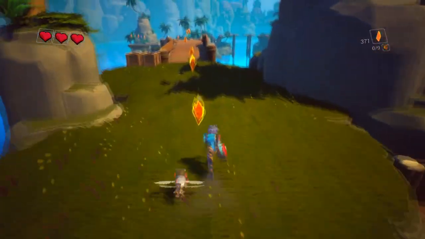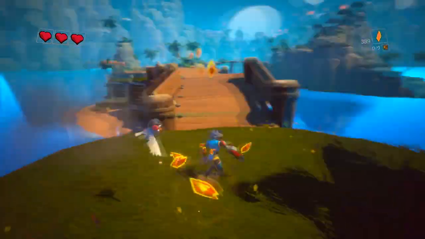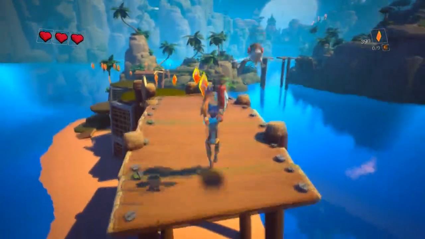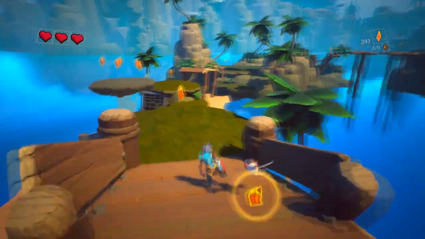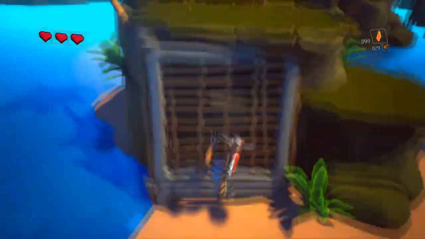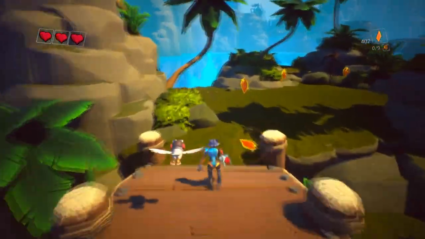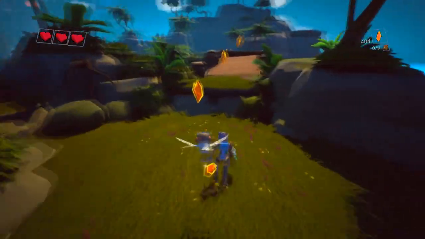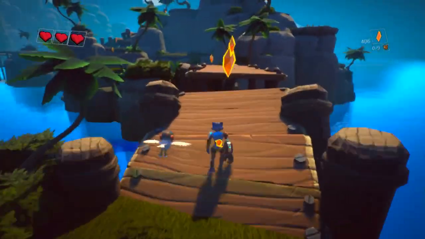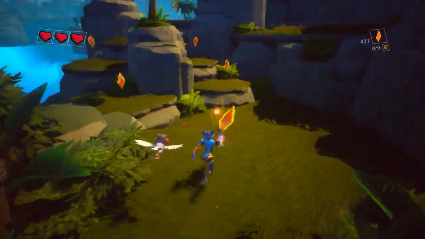Upsy daisy. Alright, so now we're out of the tutorial area. Now we're in what's considered the main hub area of the game. Actually, we're not quite in the actual hub part of the hub area yet. This is still like a linear platforming section. But when we get to the end of this linear platforming section, then we'll be in the main hub area of the game. So, yeah, for now we're just gonna keep going forward, collecting these crystals, gems along the way.